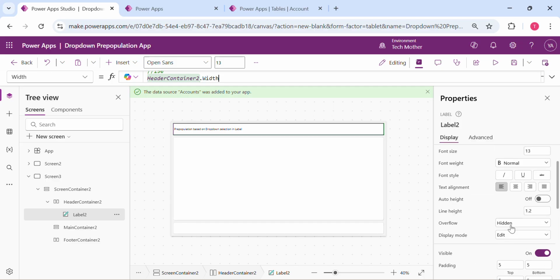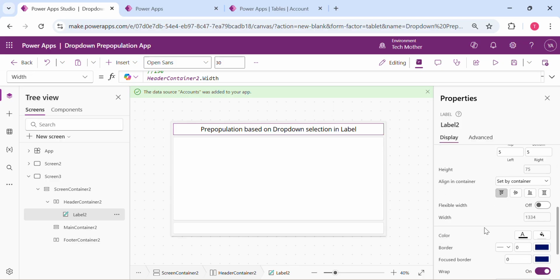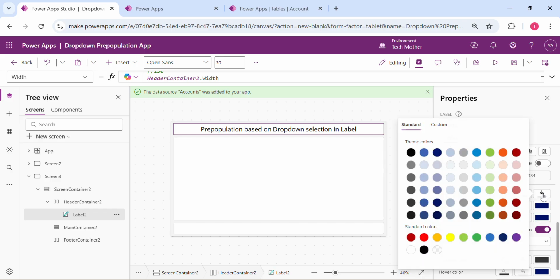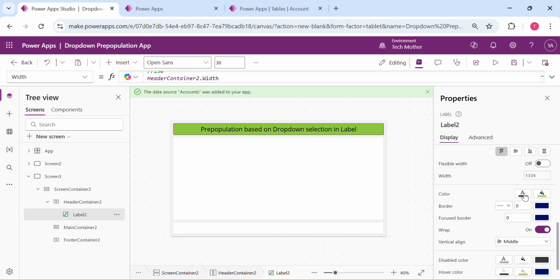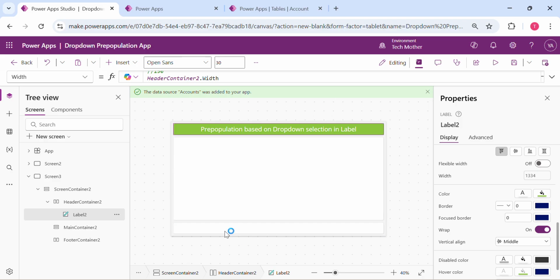Okay, then we will increase the font size. From here we will increase it to 30, then the text alignment should be middle. Then next we will change this label color. Okay, if you want to change the label color, we have to go to the color property, then we can select the background color. Fill means fill, you can see if you hover you can see the visual background color, that is the fill. Okay, so from here we will change this color to, suppose, this one. Okay, green color, and then next we will change the font color to white. So yeah, see, this is the change. Okay, so in the header container this is done.